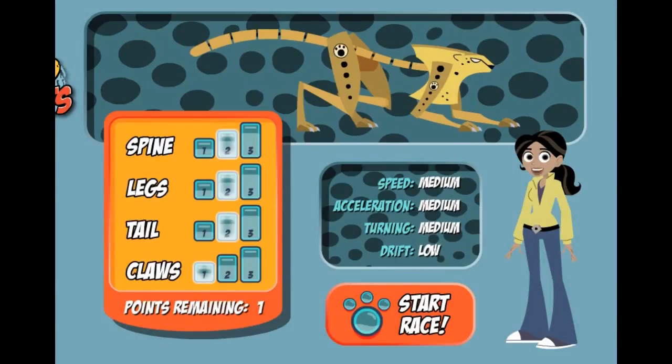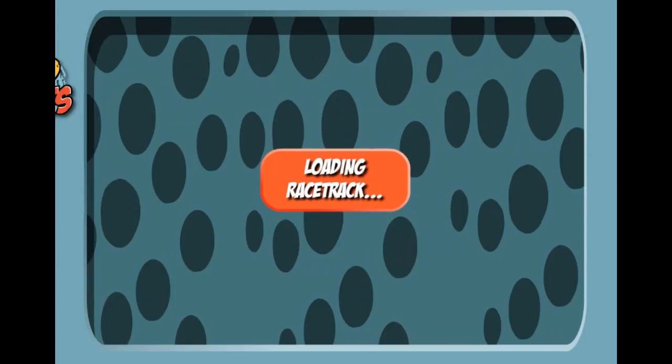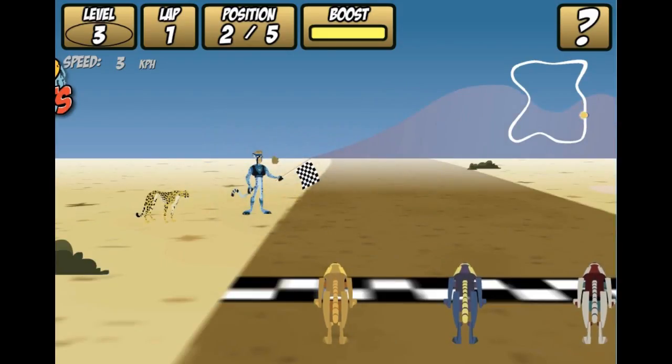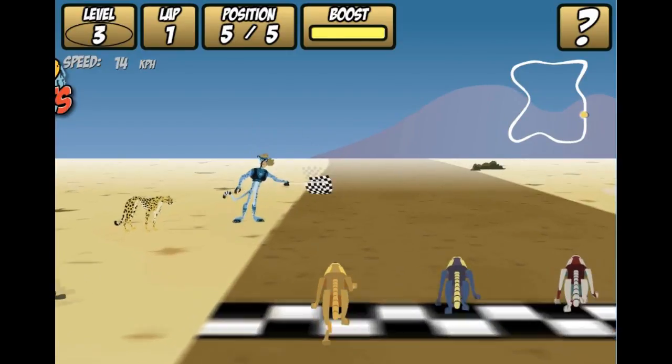The number at the bottom left shows how many build points you have to work with. You can spread them out across the different body parts. The cheetah racer looks ready to go. Want to race? Start race! Cheetah racers ready? On your marks. Get set. Go, go, go!